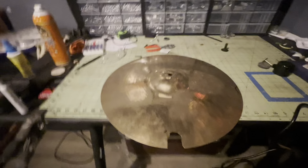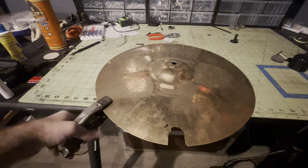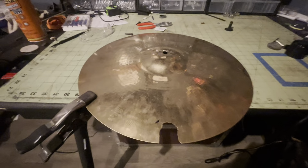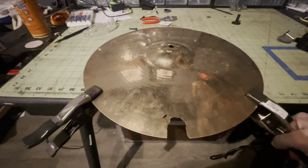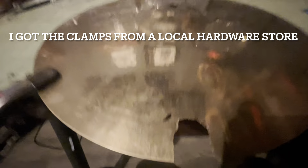Okay, so the next part of the process is I'm gonna take these clamps and hold the cymbal down on my table so that when it comes to modifying it, it doesn't move around. And right there is where the crack ends on this one. Like I mentioned previously, I have the cymbal marked in some other places where the cracks are, but since this one is the biggest, I'm gonna start on this one first.